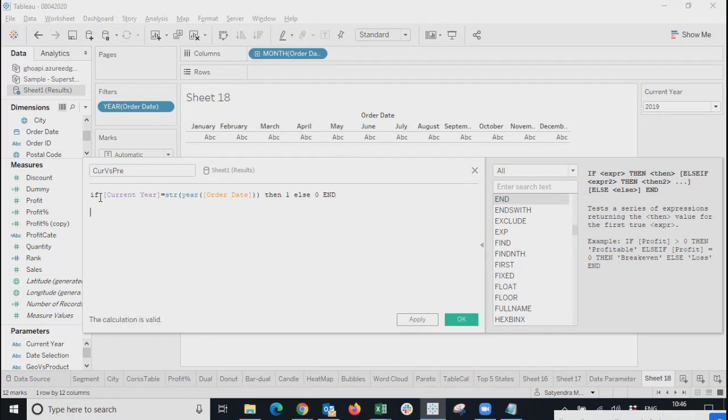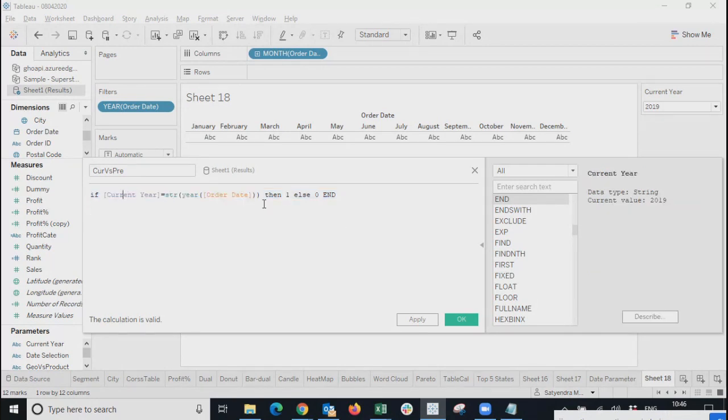By applying this condition, what I'm doing is, if my current year and the year of order date are equal, then 1 else 0. Okay, that's one level. I would identify what my current year is. So that is the first thing I have done.